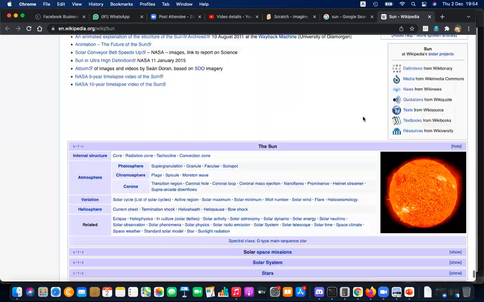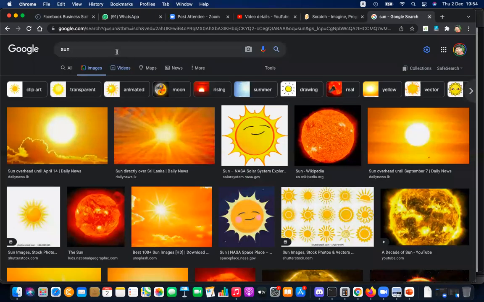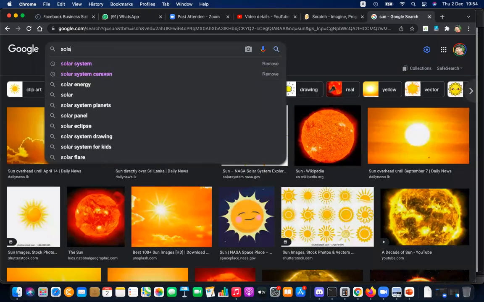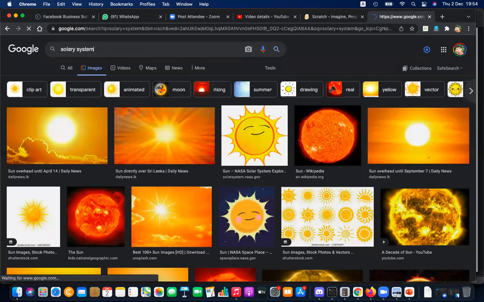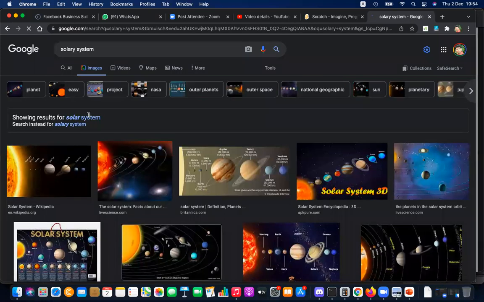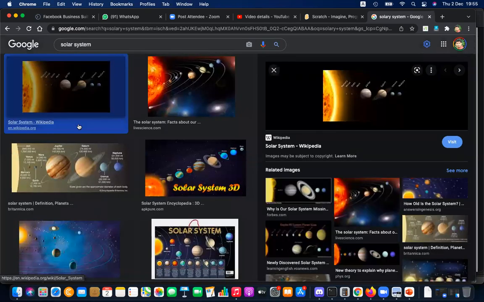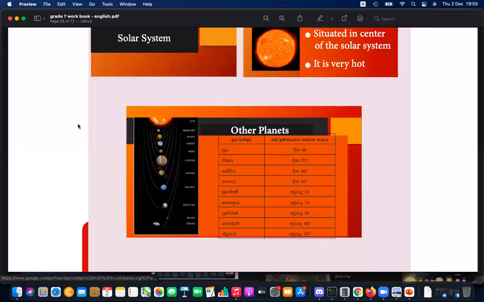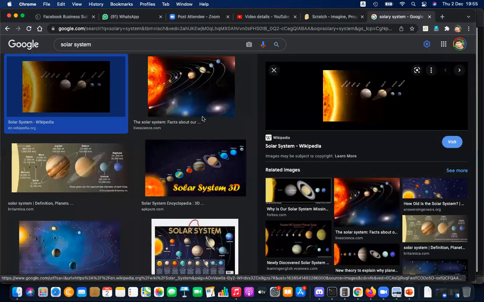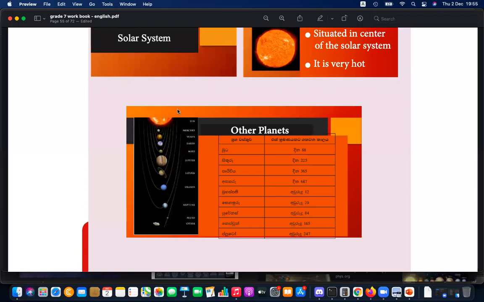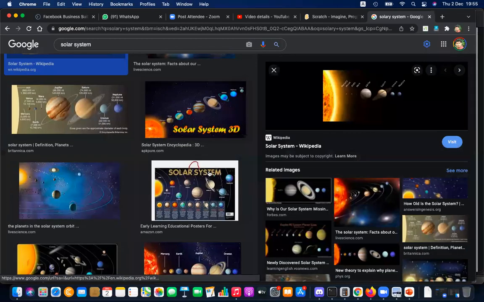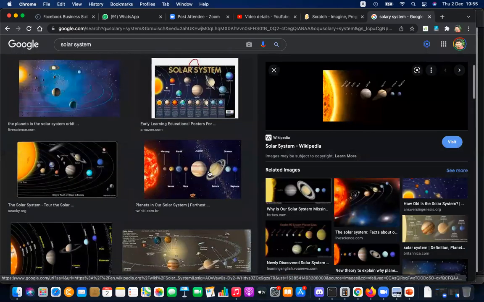No, it's not there. Solar system. Then I need to find this image. So what about this? Sun, Mercury, Venus. Sun is not there. Is there anything else?